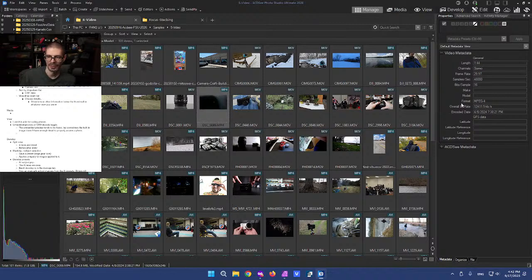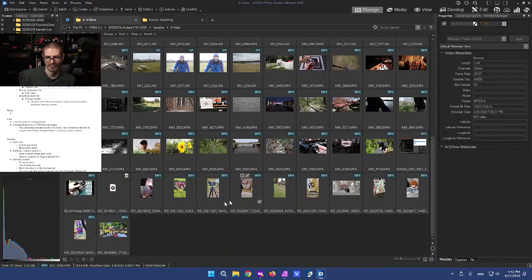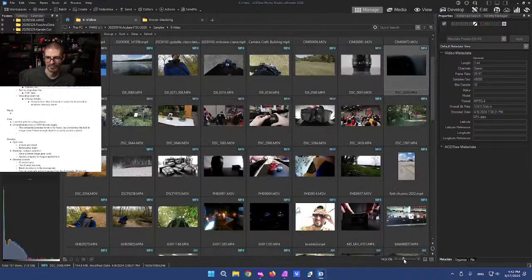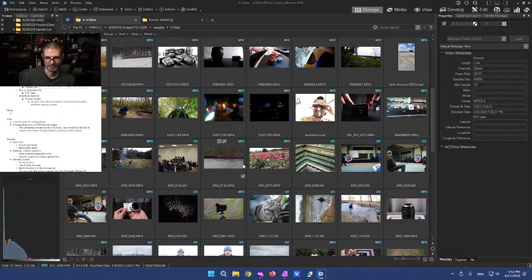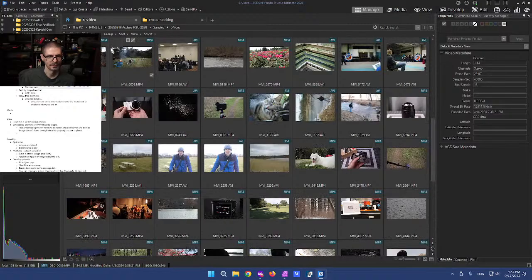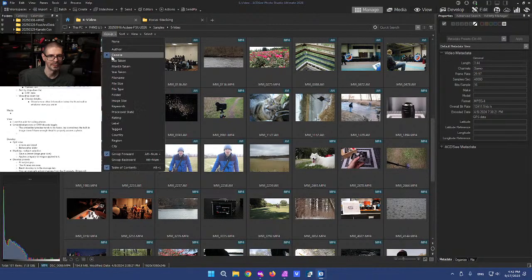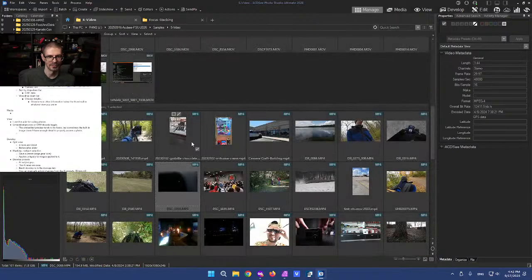It does say MPEG 4, but that could just be based on... Where's the movie files? We could sort by, or group by file type. There we go.